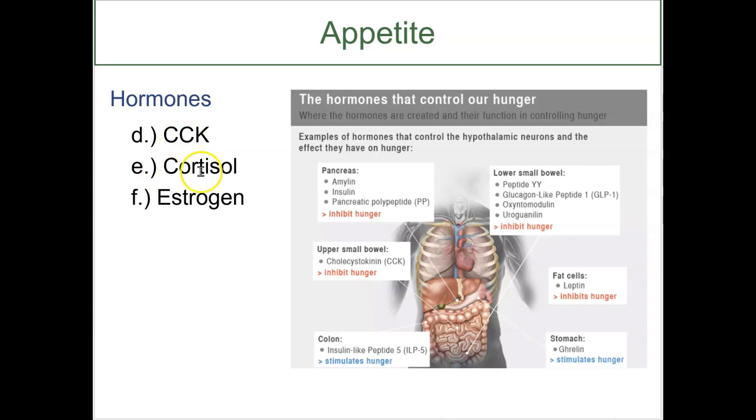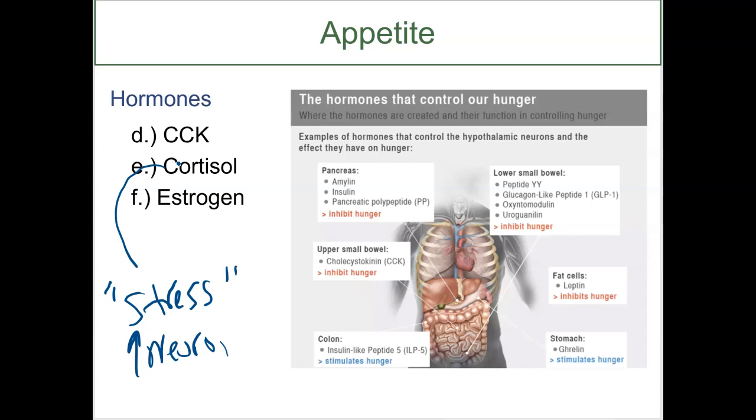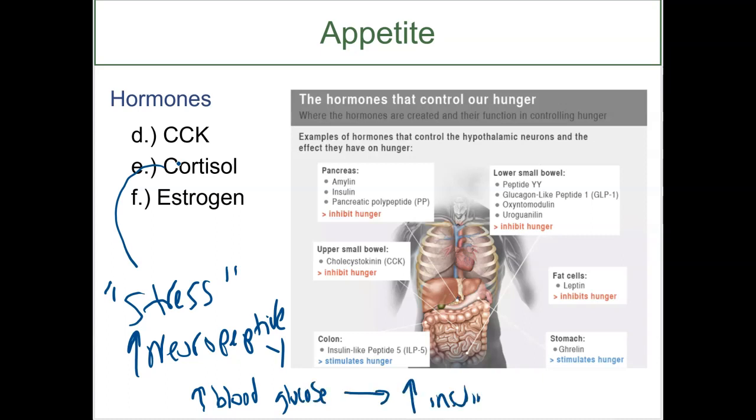We know that cortisol can increase levels of neuropeptide Y, and cortisol, remember, is the stress hormone. So when we are stressed, we release a lot more cortisol, and that does two things. One, it increases neuropeptide Y, so you're probably going to crave some carbohydrate-rich foods. Maybe you notice when you're studying or stressed. The other thing cortisol does is it raises your blood glucose levels, and anytime your blood glucose levels go up, you always release insulin, and we'll come back to that shortly.